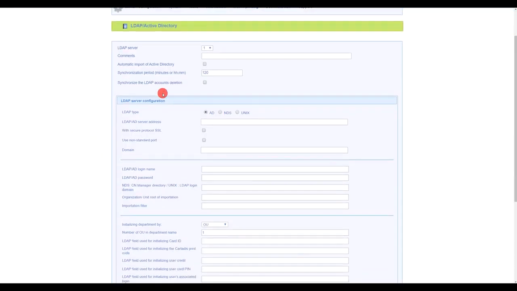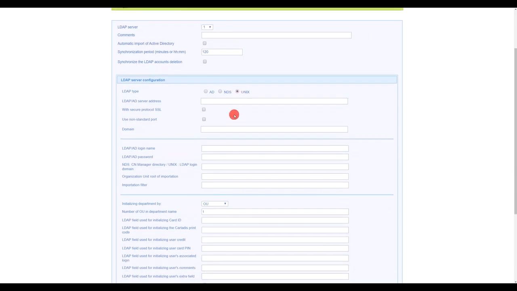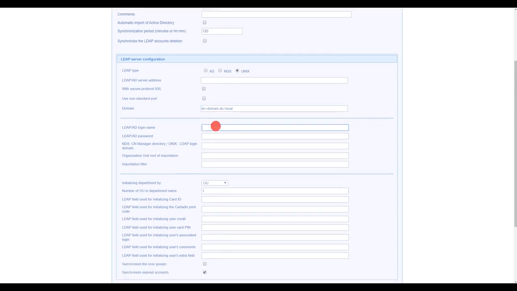Now let's move on to the case of Open LDAP. The necessary information is the same with a few exceptions in the syntax of some fields. The domain name must be entered with its DN. The account must be the administrator and filled with the full CN. The last point is the one called Unix domain LDAP.